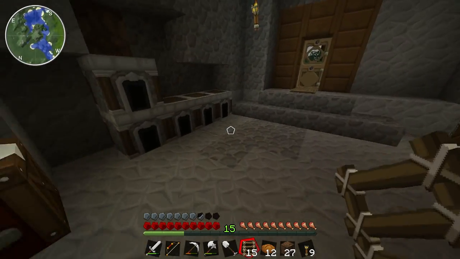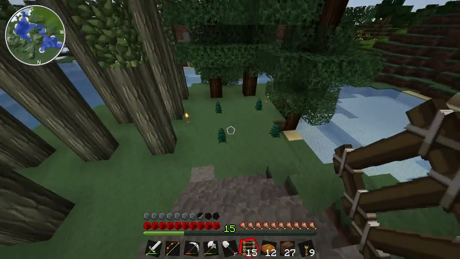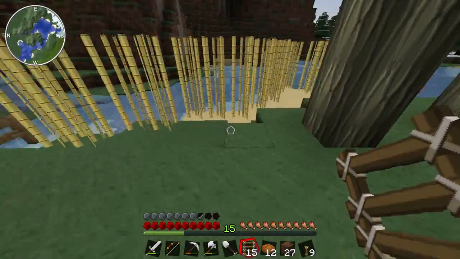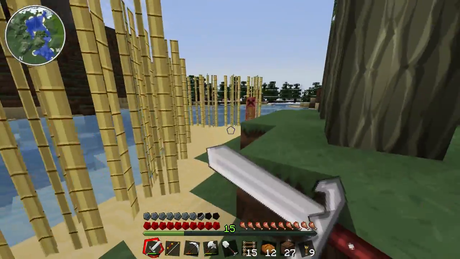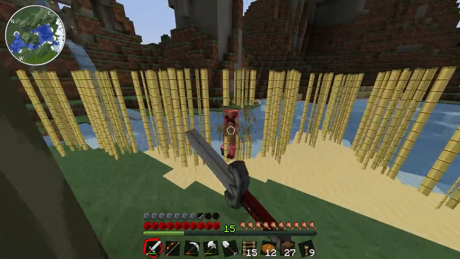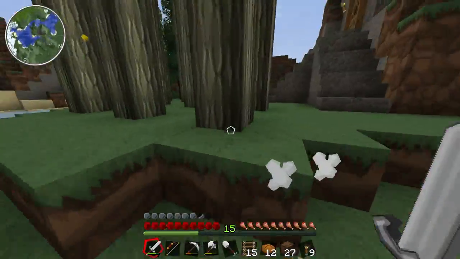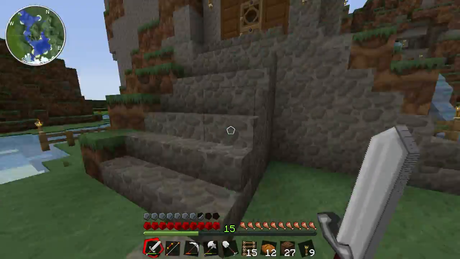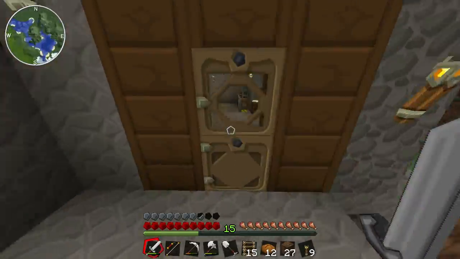I took the liberty of doing some housekeeping and maintenance in my front yard. As you can see, I dug this down and I planted trees on just one block above the water. These creepers are starting to annoy me. And I built a little staircase up to my door. And that's it for outside.